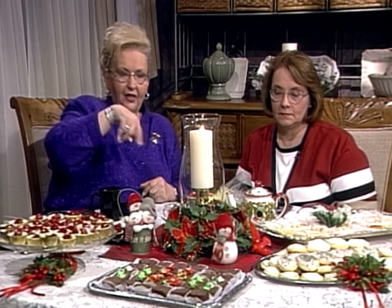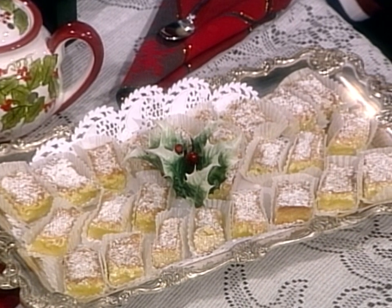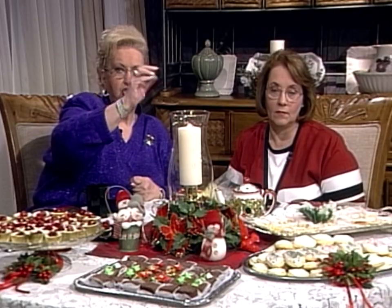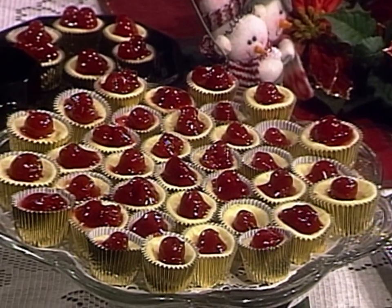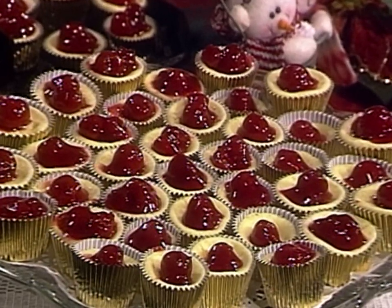Let's take a little trip around the table. First, the lemon bars made with fresh lemon juice — they are so delicate and they don't need to be refrigerated. Next to them are the iced orange cookies — you can do them plain or with non-pareils, all red or all green sugar, or jimmies — decorate the way you like. Next to that are the Texas sheet cake squares decorated with a poinsettia, which is beautiful. And last but certainly not least, the cheesecake tassies in the foil cups on a pedestal — absolutely beautiful. Most of these can be frozen, so get those pizza boxes.